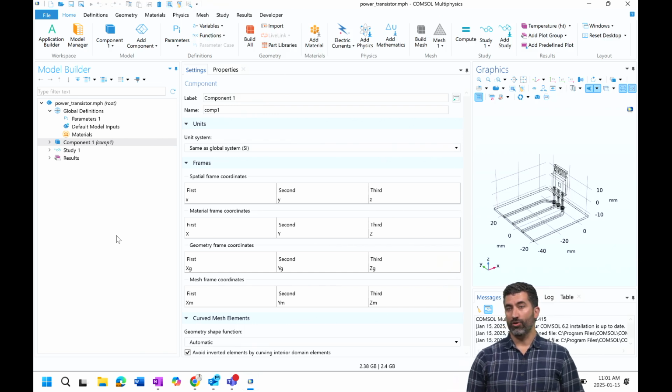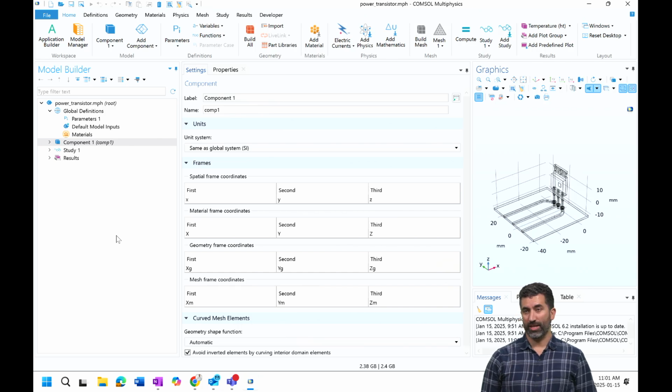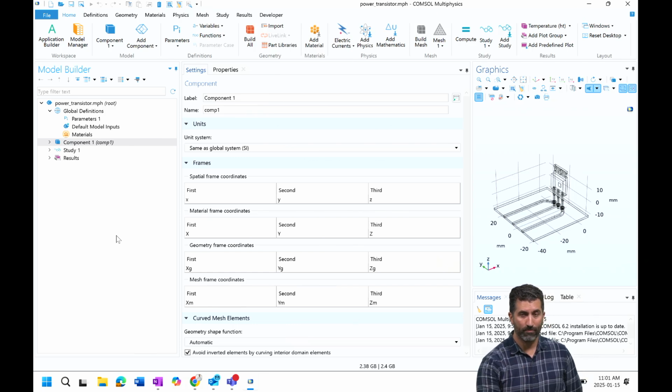Okay, I wanted to do a very quick introduction to Thursday's tutorial, which is on the power transistor. This is the first time that we're going to be modeling current and charge distribution and diffusion and accumulation. So I just finished a video where I talk about the way that COMSOL and multiphysics in general considers current diffusion as a conservation equation over a three-dimensional domain. Please take a look at that one, right?